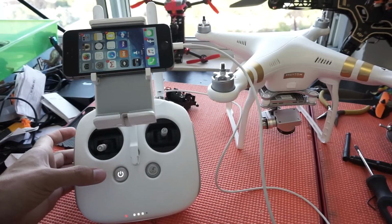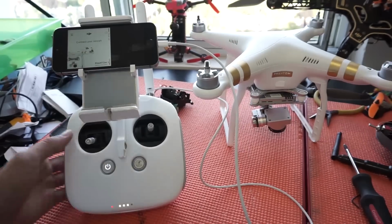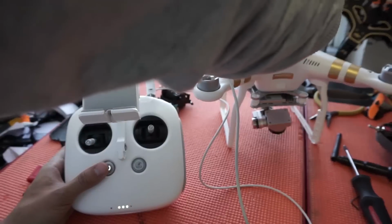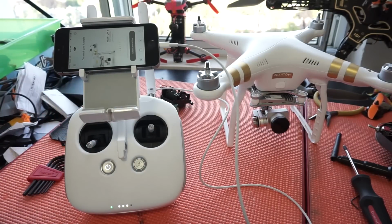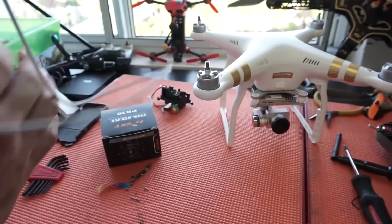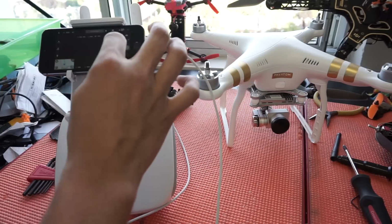Oh no. What does that mean? Oh, maybe because I disconnected the battery, so it went into some kind of panic mode. Okay, now it's not. The USB's acting messed up. Oh.